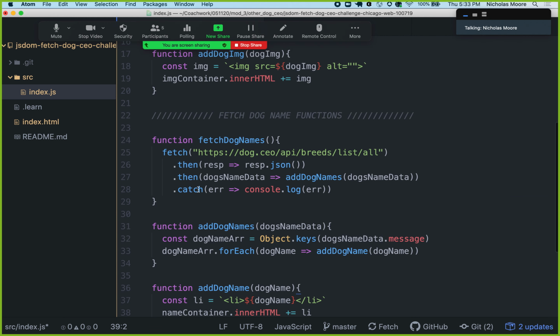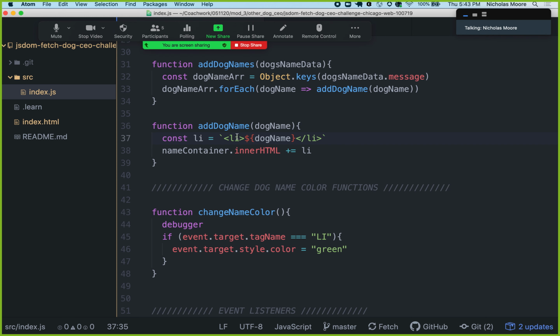And then my other question was, can you explain why you decided to put the event listener on name container one more time? Oh, so the two options: I could have gone down the left path where every time I created one of these, I would have had to put an event listener on each of these. I can't do it through this mechanism here. I would have had to do const li equals document.createElement li, and then li.addEventListener click, and then call that function, right?